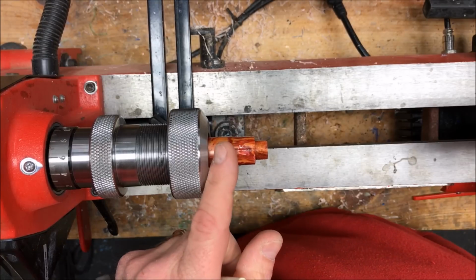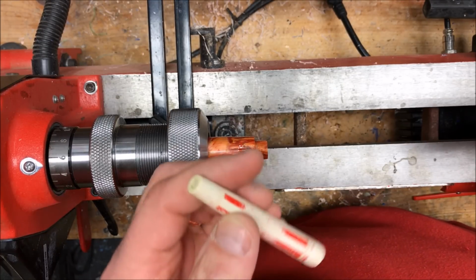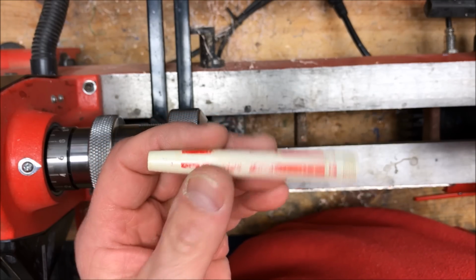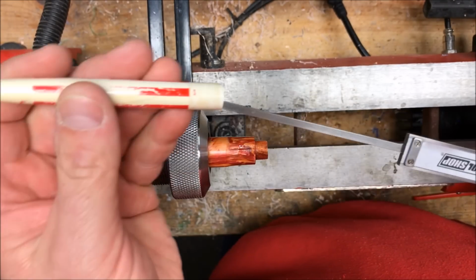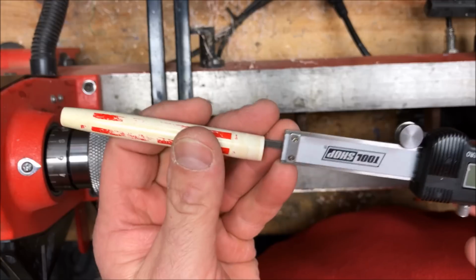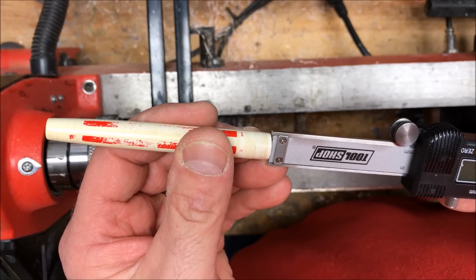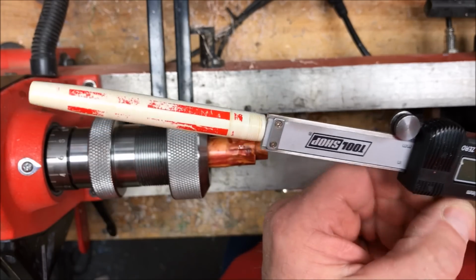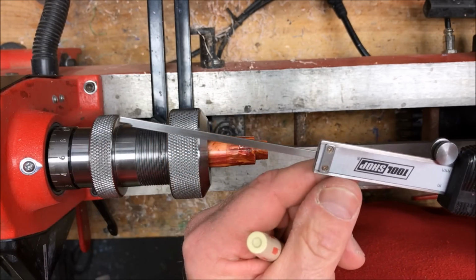I need to drill a 9mm hole down through the center of my blank, and I want it to be the same depth as the body of the pen that I'm trying to create. We're just going to take our calipers and we'll extend them relatively far out. We'll put the body of the pen on the end of the calipers, and then we'll retract them until the body of the pen, the end of it, touches the end of the calipers. We'll lock our calipers in place, and we know that this is the depth that we need to drill to.